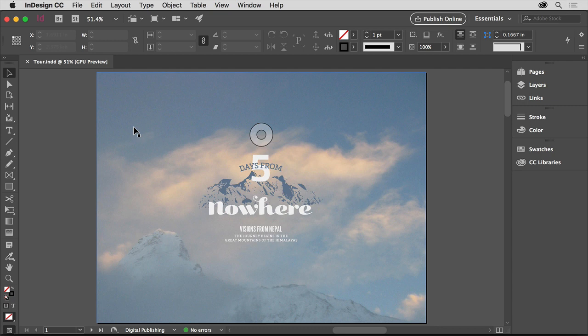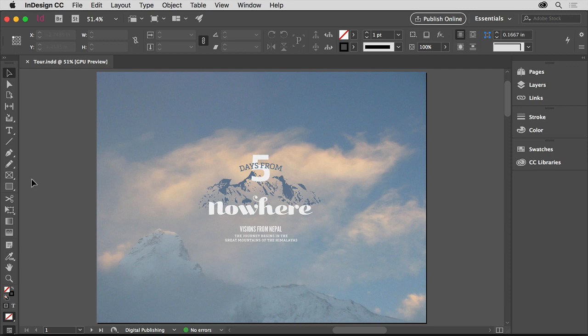The workspace is made up of an open document in the document window, the menus at the top of the application, the application bar below the menus, the control panel below that, the tools panel on the left, and finally, docked panels on the right. As you explore InDesign, you'll find that you can arrange the workspace to have things you use all the time easily accessible, or maybe to show more of the document you're working on and less of the tools and panels. In the Tools panel on the left, you'll see all of the tools you can use to create and edit content in your documents.